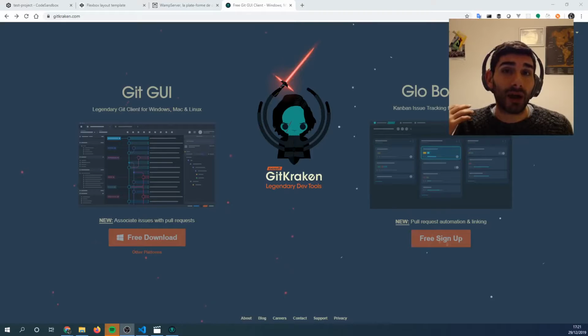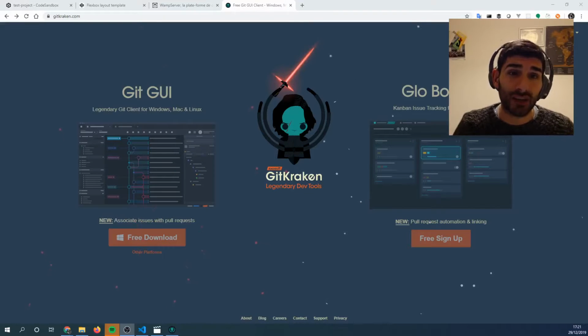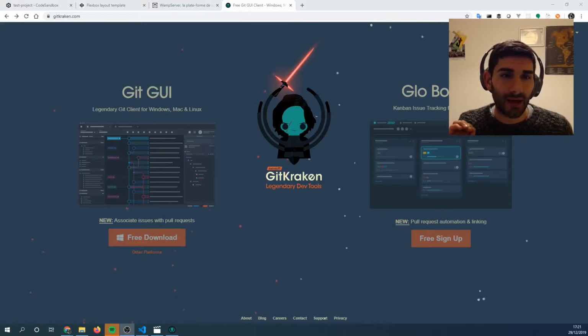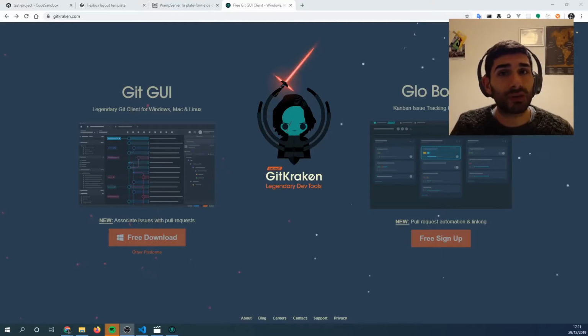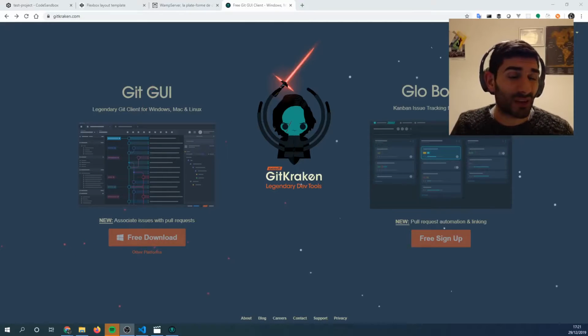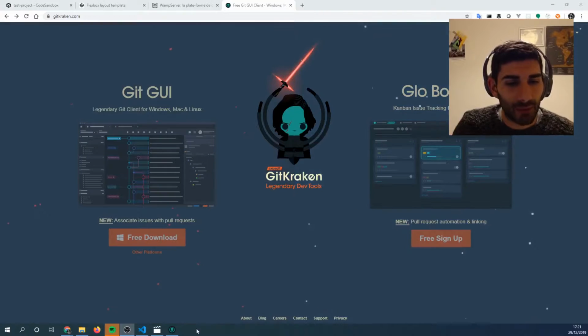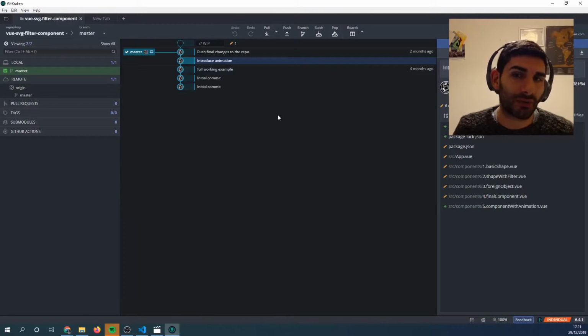If you're looking for a tool that will actually support you and provide you a visual representation of what you're doing, then I would greatly suggest you to use GitKraken. GitKraken is completely free for personal use, and it's $29 a year if you actually want to use it with private repos. It integrates with GitHub, GitLab, Azure, and it's very simple, and it provides you a fantastic visual representation.